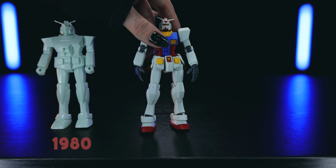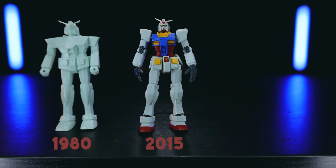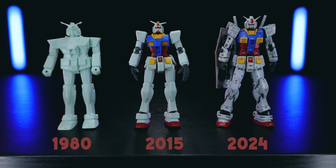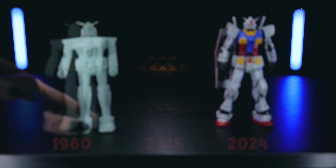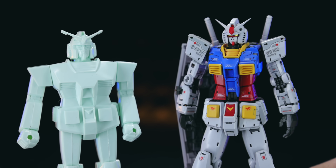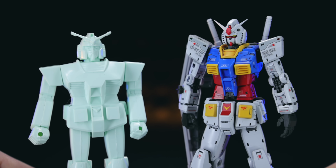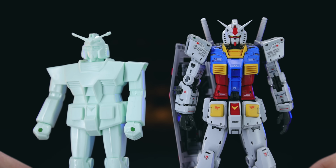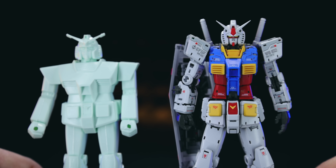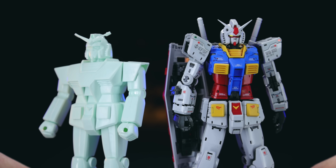First off, we've got the High Grade Revive, which is fairly recent. I think it's from 2015, apparently. And what we've got right here is the Real Grade 2.0 that just came out last year. As you can see, it's come so far, especially if you take the Real Grade, which also is a 1/144th scale kit. So it seems like Bandai does take some liberties with what they think 1/144th scale is, because they're not the same height at all. But anyway, there they are side by side, and it's come so far in the last 45 years. It is incredible. Full color, full detail, beyond what it's ever looked like in animation. It looks so good. I can't wait to see what we'll be getting from Gunpla in another 45 years.